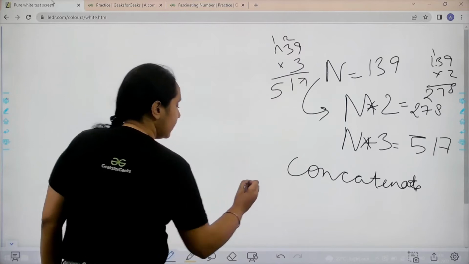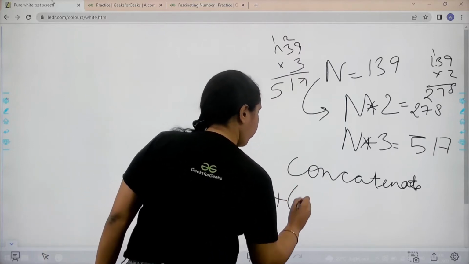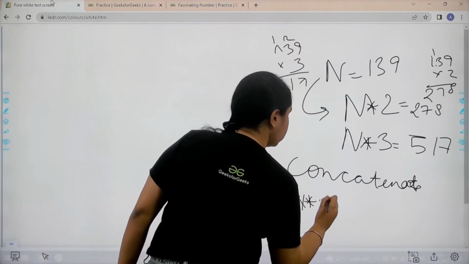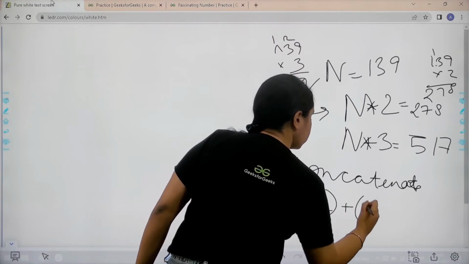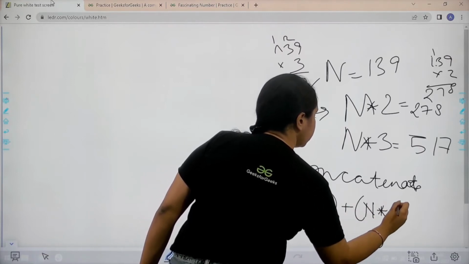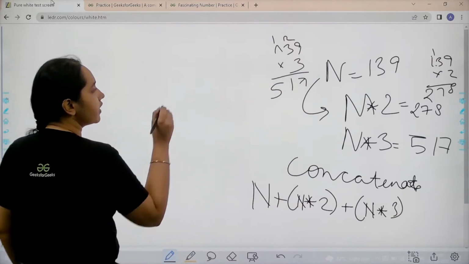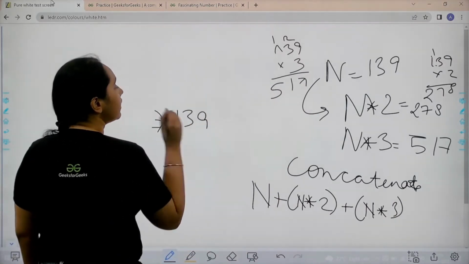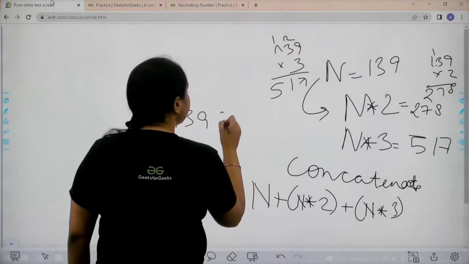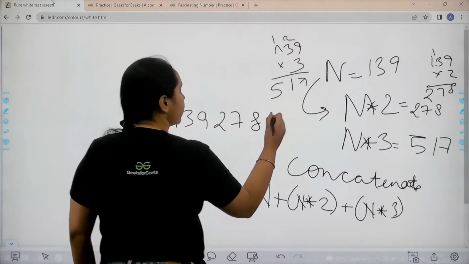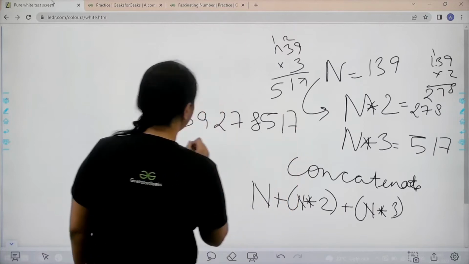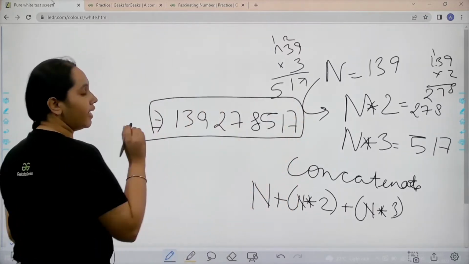Concatenation means joining. So what would I get? I would get 139, then 278 and finally 417. So this is the new value that I am getting.